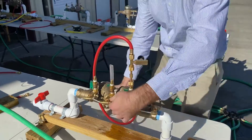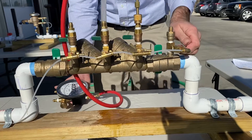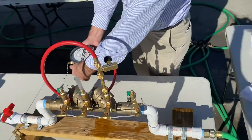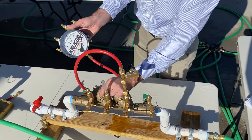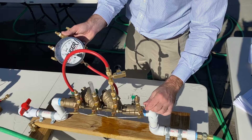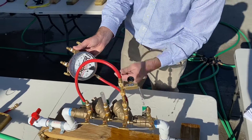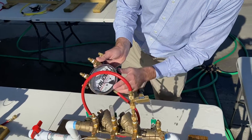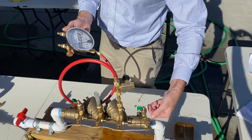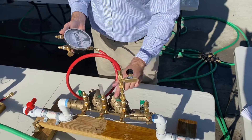Another condition they can simulate is a leaking inlet shutoff, in which case you open the first and the second one. When you're doing this test and you have a leaky inlet shutoff, the water never stops coming out. What you do is there's an additional step — you open this bleed-off tee until there's no more than a drip. So that's your differential pressure reading: 2.4. Those are the two conditions you might have: leaking inlet or leaking check valve one.